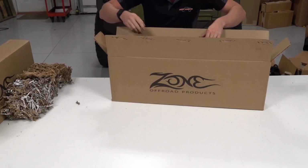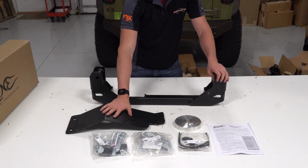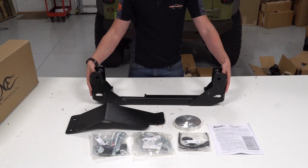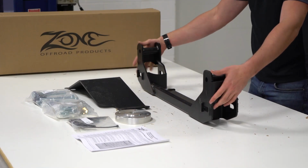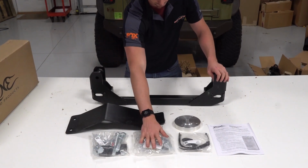This box contains several pieces of the front suspension, including a heavy-duty differential skid plate to add off-road protection. Then there's the rear crossmember to lower the A-arm mounting point, a billet aluminum front driveshaft spacer, and more hardware to install it all.